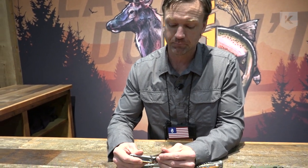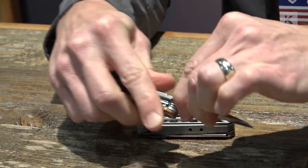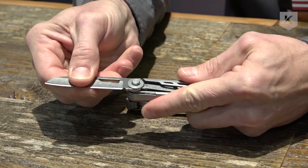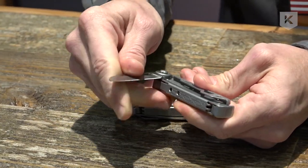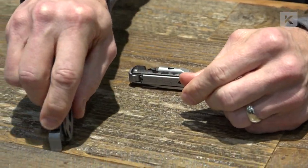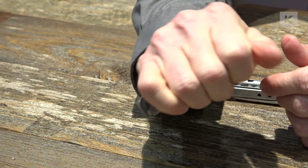And so that's why we have the scissors for finer cuts and awl for poking and prying so you don't break your blade. And then also on the back side, we have a full 2.5 inch blade on a frame lock. So locking blade, frame lock. And then this is a bottle opener. It can be used as a pry tool as well as a hammer.